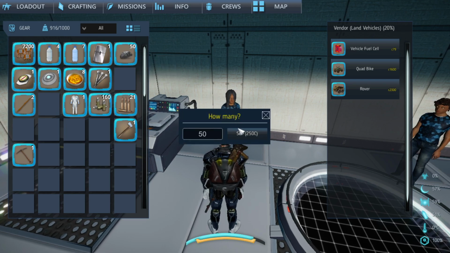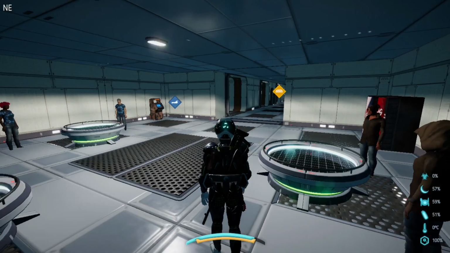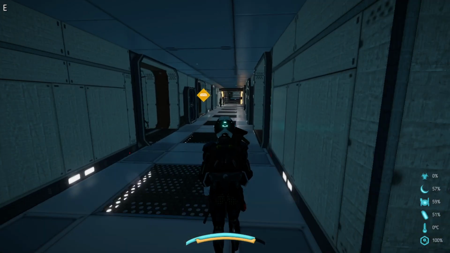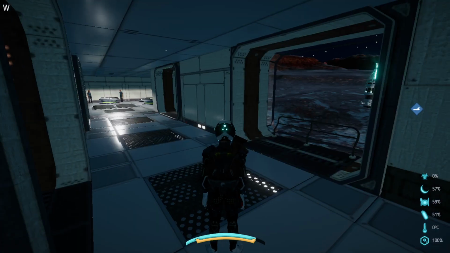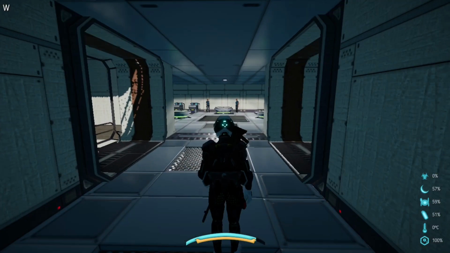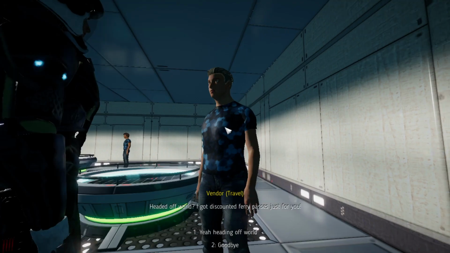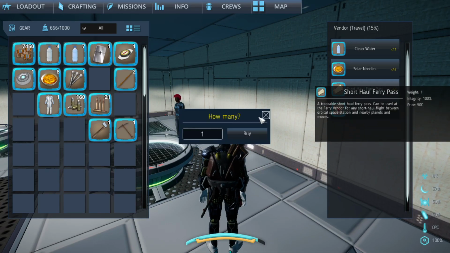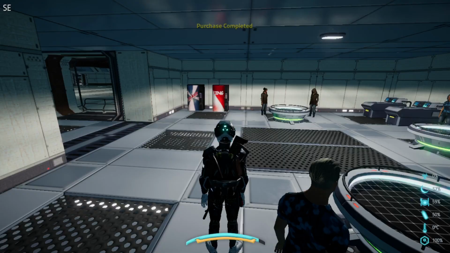Okay, so the electronics vendor is not down here. The electronics vendor is up on the space orbital station. But I need to buy more ferry passes before I go see the ferry vendor. So I'll just buy 4 for now. Okay.